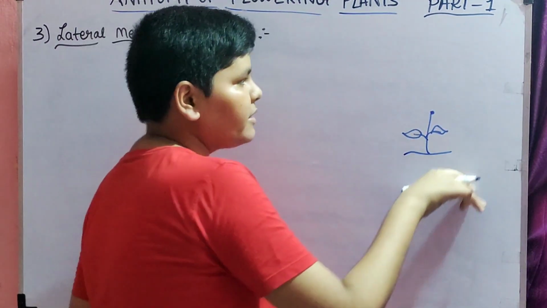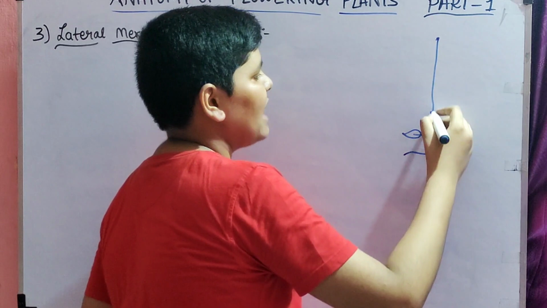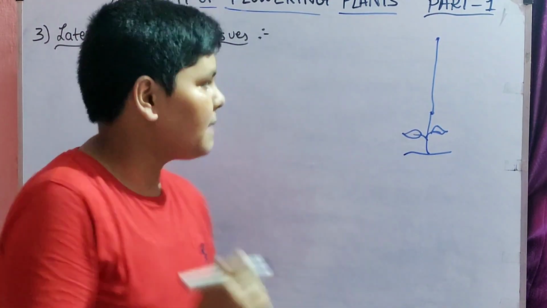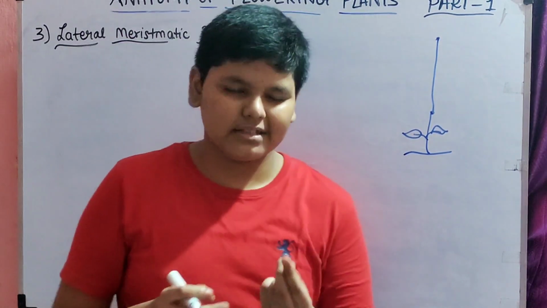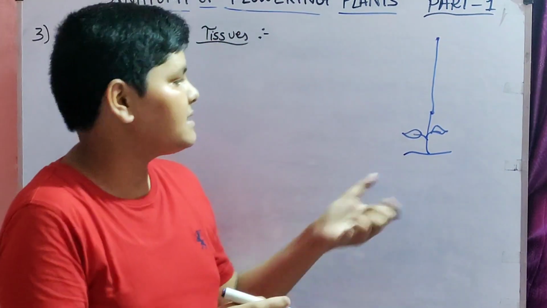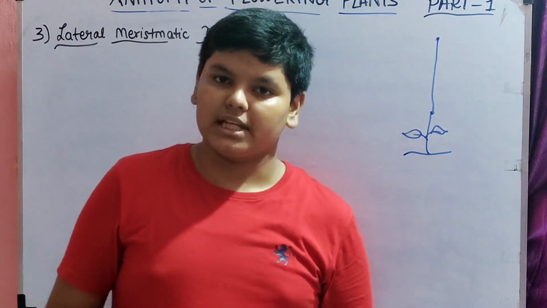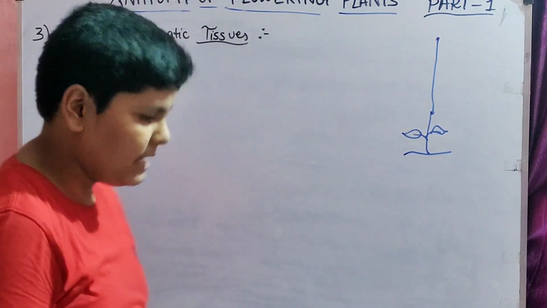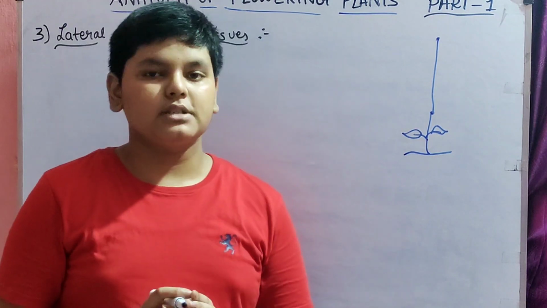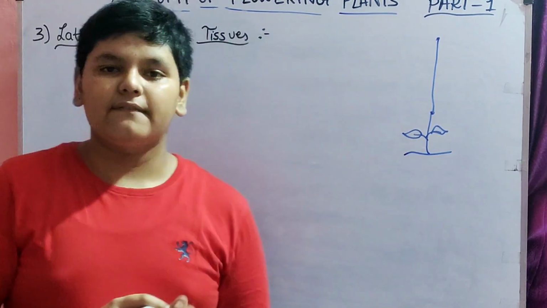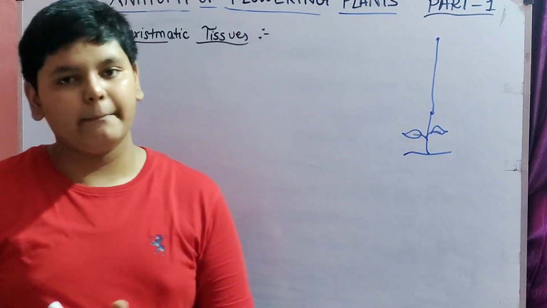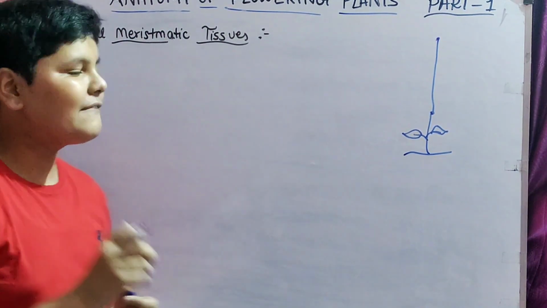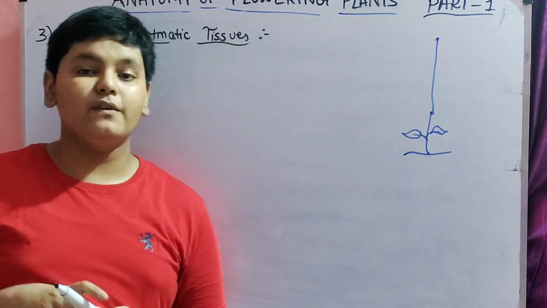Once the plant grows to a certain size, after that secondary growth takes place. What is secondary growth? The primary growth was responsible for increasing a little bit of width and size. Next, the secondary growth takes place. In the secondary growth, the lateral meristematic tissues act, and they consist of interfascicular cambium and cork cambium. What is cambium first of all? Cambiums are responsible for secondary growth.